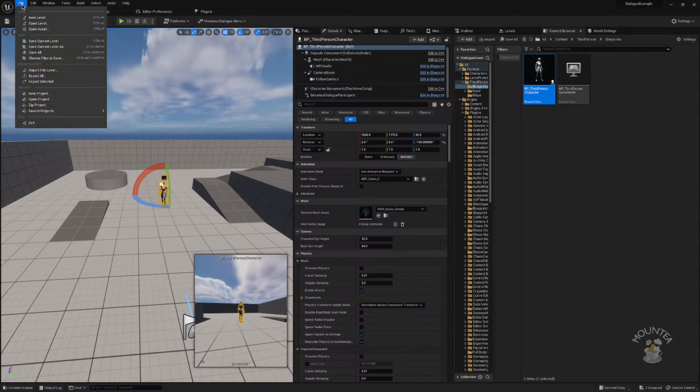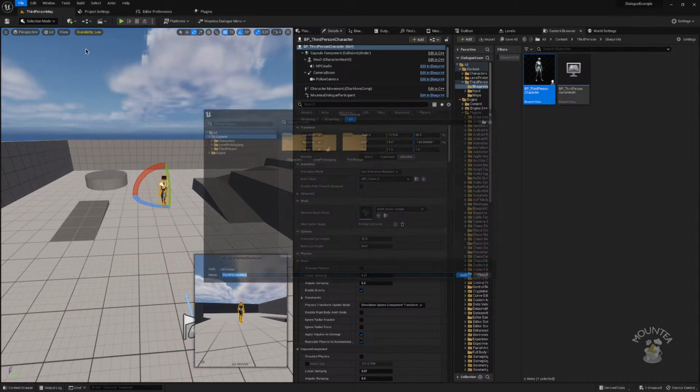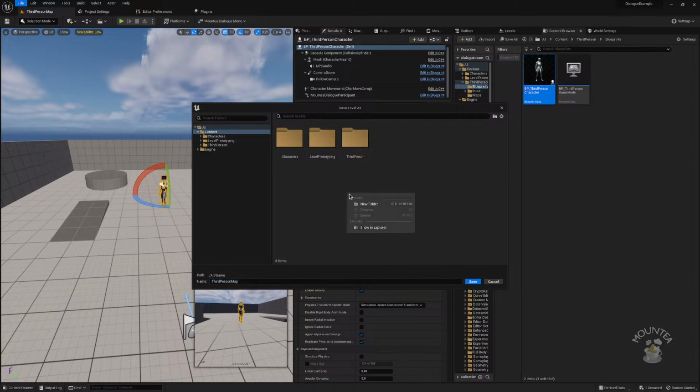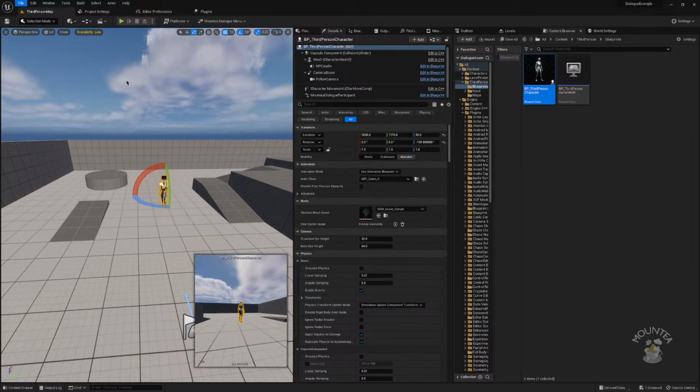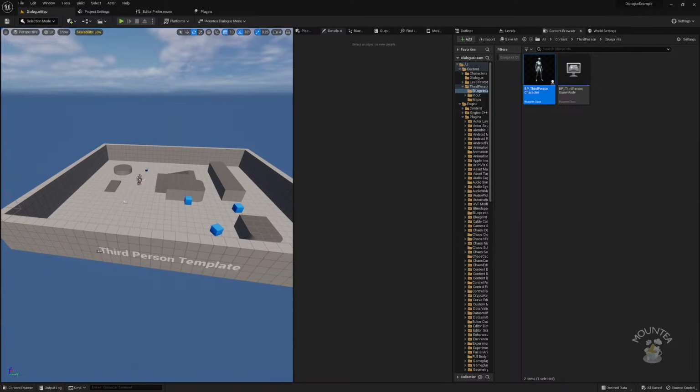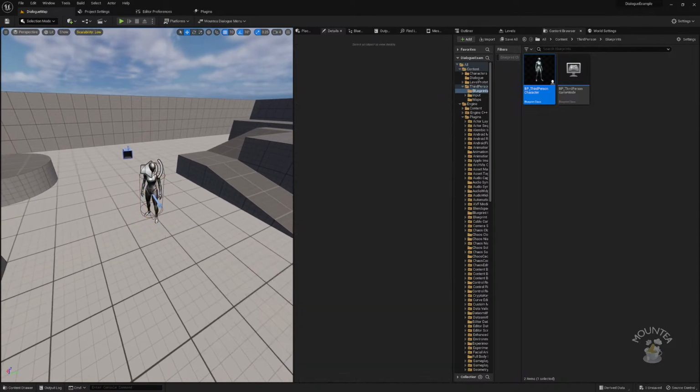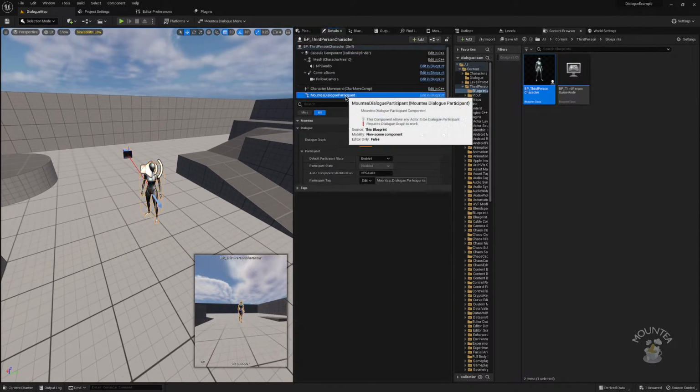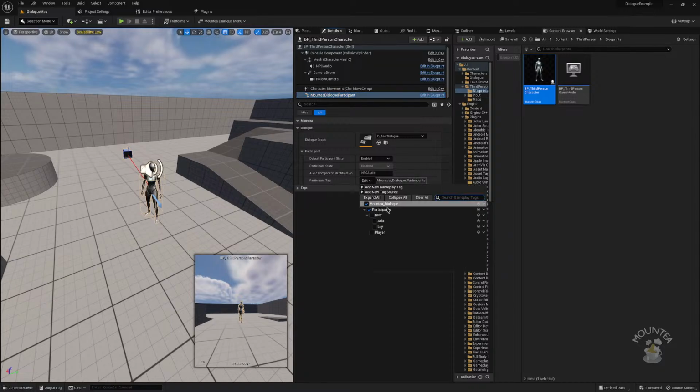and let me quickly save the current level as something different. Let's call it dialog map and save it here. Okay, thank you kindly. So here we go. For some reason I have two NPCs, fine. And you can see this is just an NPC here.